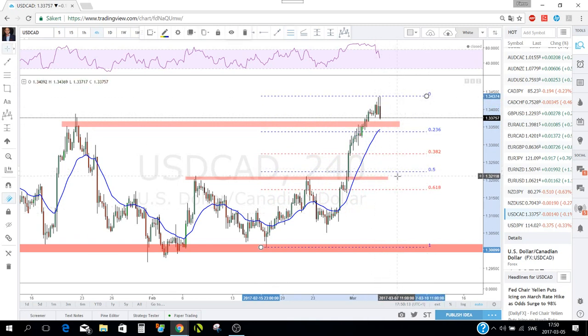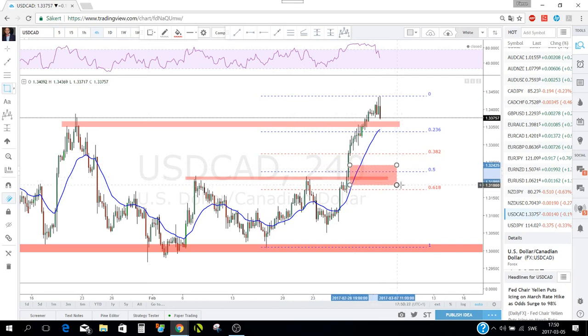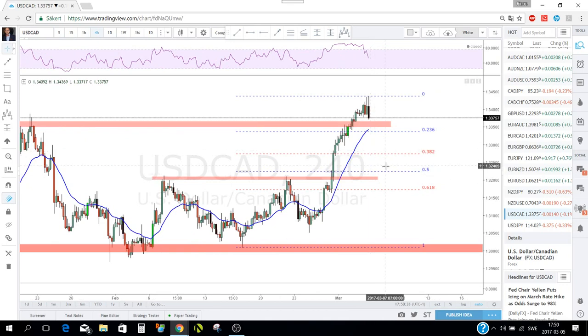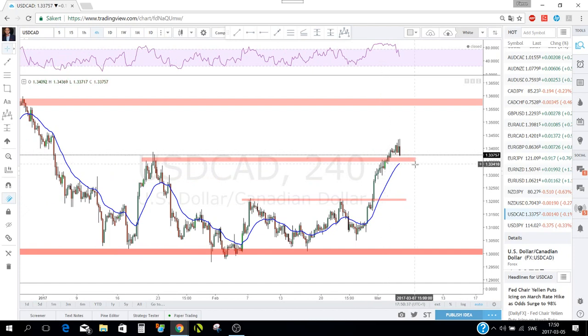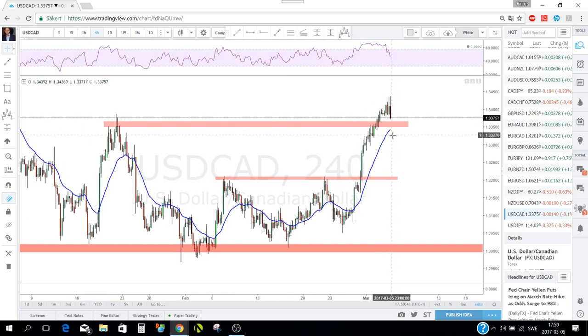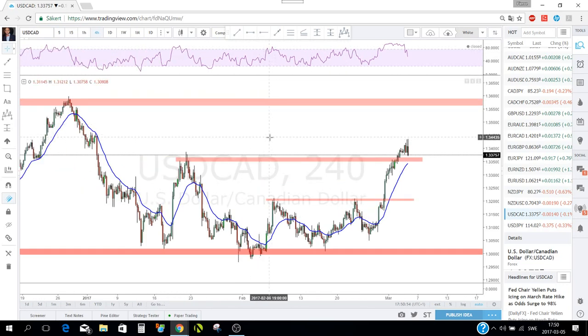Somewhere back down here we have this 50 moving average and 61.8, so it shouldn't be strange to see price do a correction back down here. But because of this strong move to the upside, which shows real strength in this up momentum, you should be careful even though you have this engulfing candle back up here. Wait for the break of this structure and the trend line before entering for more short, because of course it is overbought, and I know why everyone is looking for shorting.